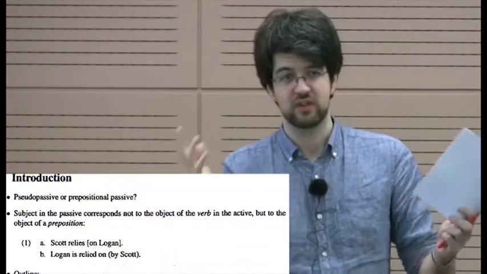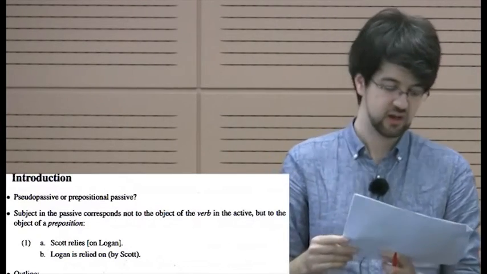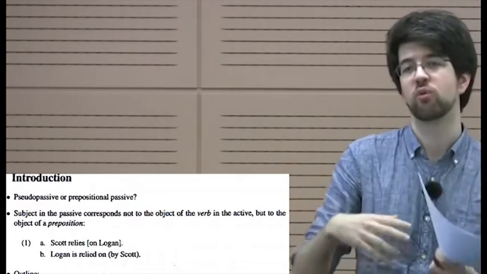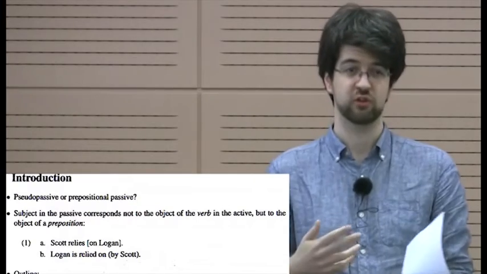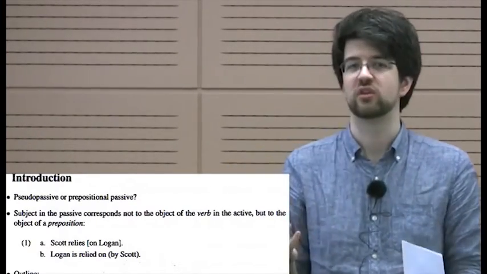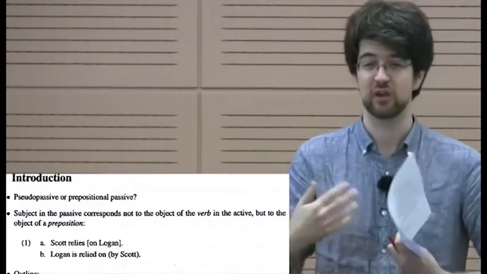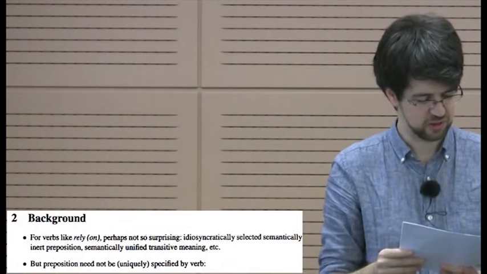So what I want to do is give you a little bit more background about what the construction is, look at some of the data, and then give an overview of the properties of the regular passive in English at least, and how the prepositional passive looks a lot like that. Then we'll think about ways in which it might look different or special, which have troubled people and made them think it's not quite such a good example. I'm going to give a brief LFG analysis, not getting into the nitty-gritty too much, and then we'll finish.